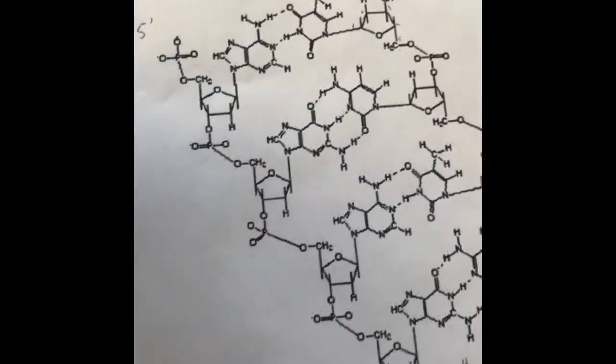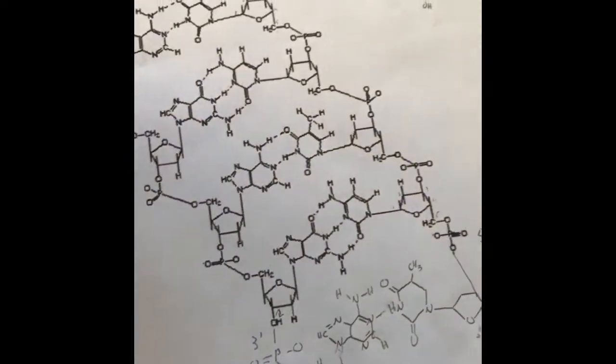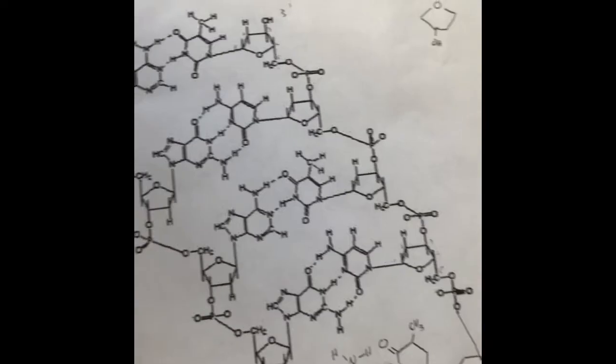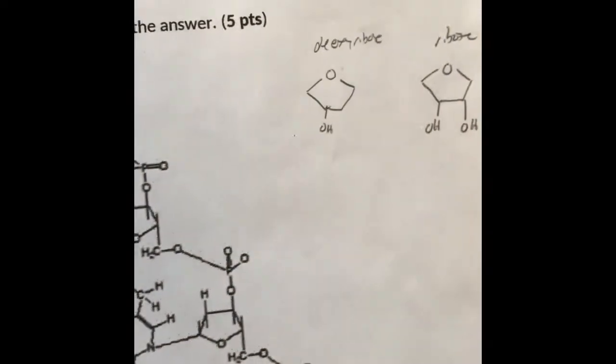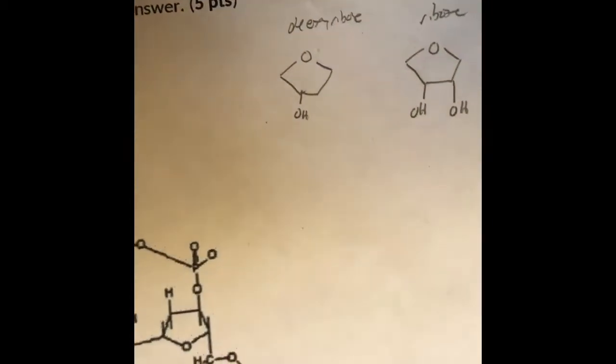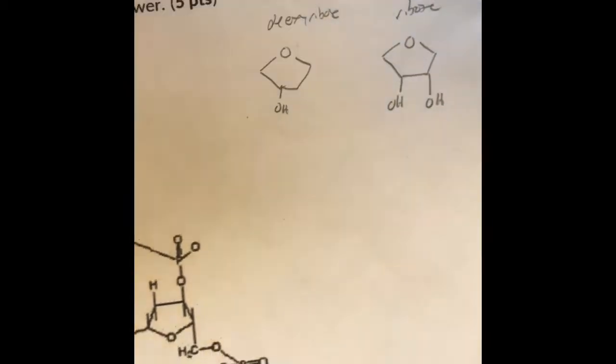etc. And so that leads us to two strands, and so that's a huge clue that this is definitely going to be a DNA. But let's look a little further. This is just the basic structure of deoxyribose and ribose, and the biggest difference here is that we have one OH group on this ring, and ribose has two. That's why it's called deoxyribose, because it lacks that other oxygen.